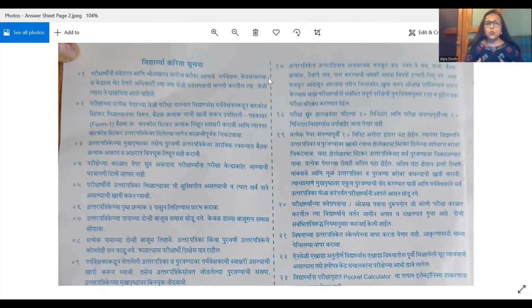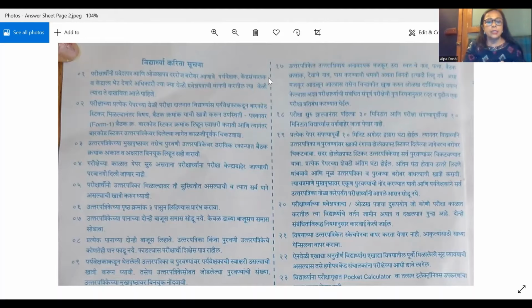In case it's torn, or the ruled lines are not there, make sure that you ask for another answer sheet, and then you fill up your seat number and start writing down the other details and sticking the barcode. Then you will have to start writing from the third page. What you see on the screen is the second page, so you don't have to write on this page, obviously.